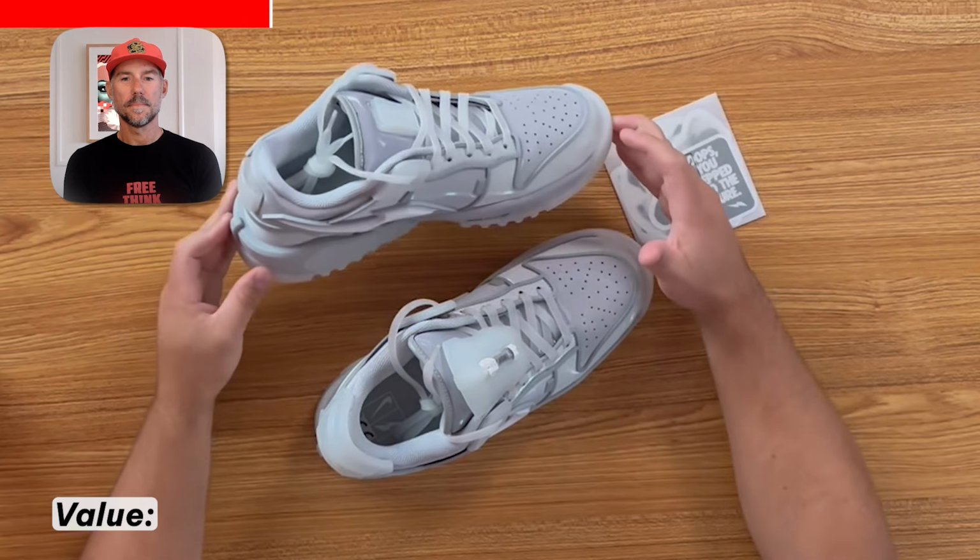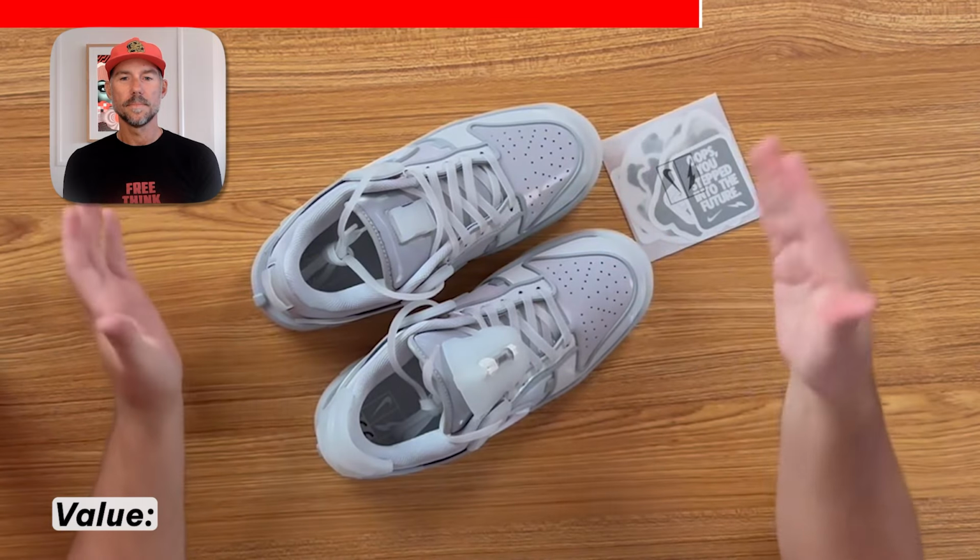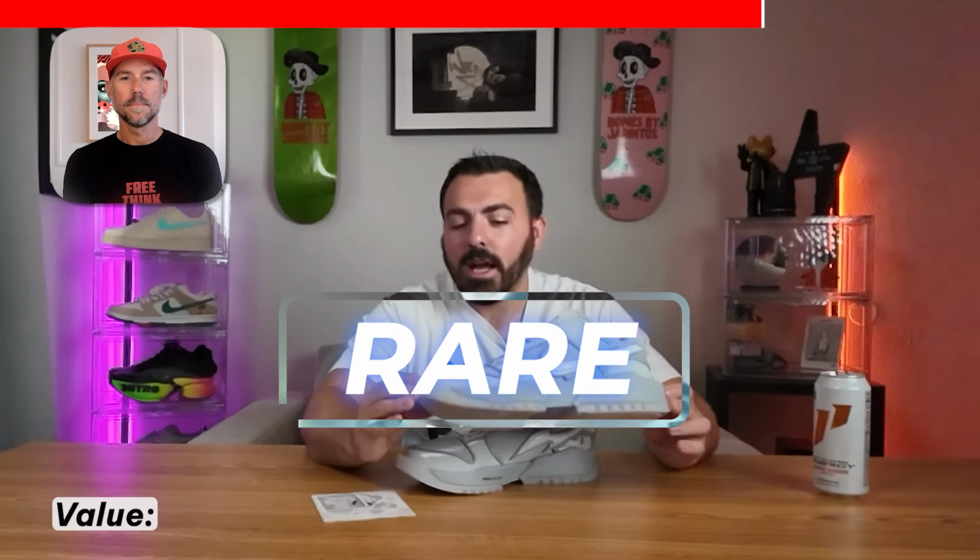Value, obviously this one was open to the public. There's more quantity, so the supply is a little bit higher on the Ghost. I still think it's a quality shoe, and I think these are going to be valuable just because it's one of the first Artifact shoes. I've been saying that, I'm gonna continue to say that, and sneakerheads down the line with digital fashion are gonna look back and want to have one of these shoes from the early generations. So for value, I'm gonna put it at rare just because they've obviously released quite a few of these. But that's my score. Guccheetah, what do you think?